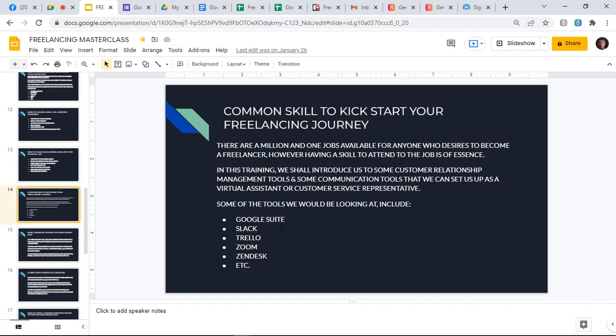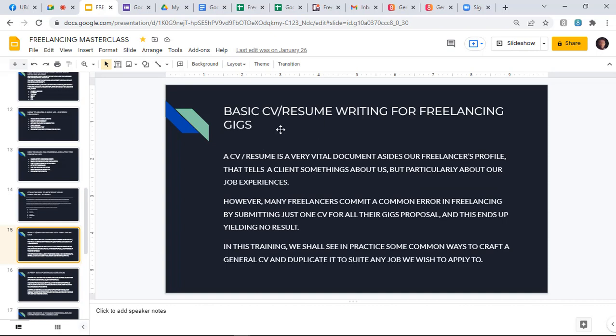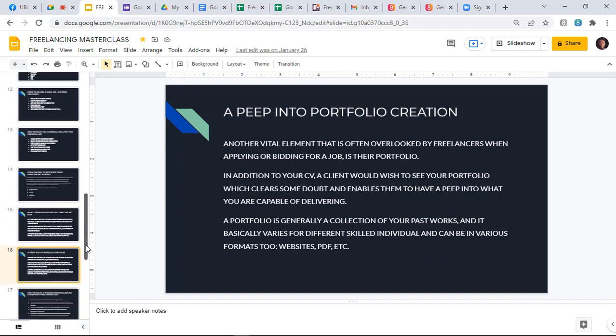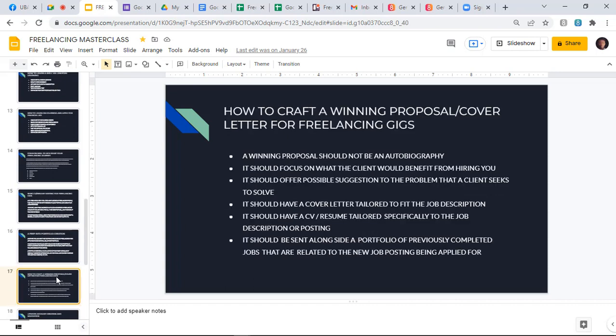Alright, so from Monday we'll just check out Zoom and Slack. Okay, I'll share the link to Zendesk as well so that we can learn Zendesk within the weekend. So that we know that by Monday we are done with this section, and then we'll simply move to the next section, which is how to craft a CV. Hopefully on Monday, if we have enough time, we will not touch the portfolio because there will be no time for that.